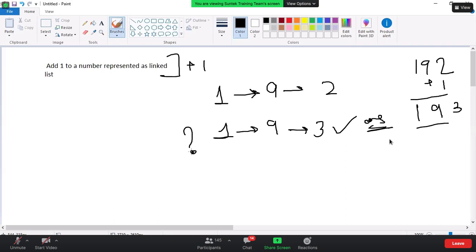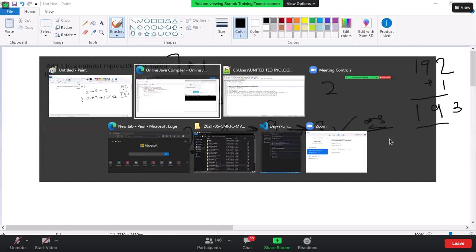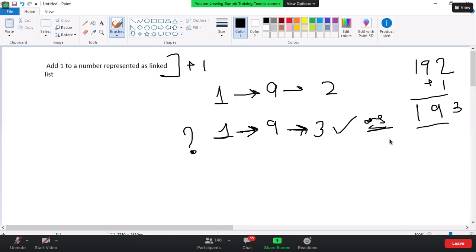It will not be a double linked list. It will be a single one. Did you get the question? Did you understand the question? Traverse till last, delete 2 and add 3. Okay, but how will you understand?